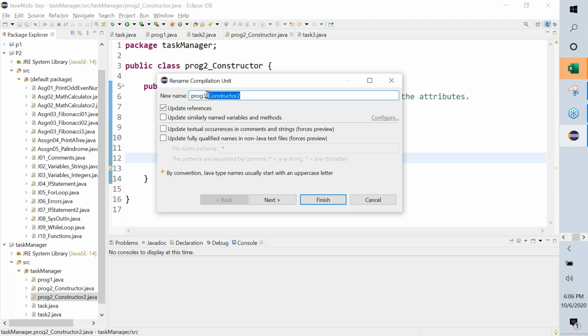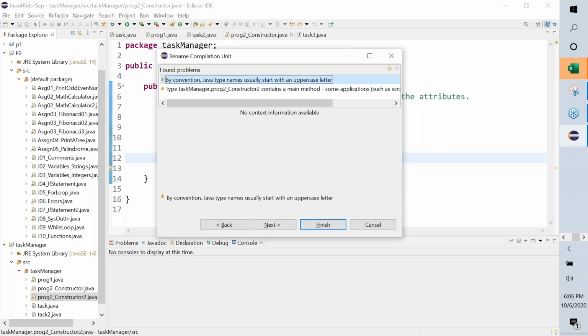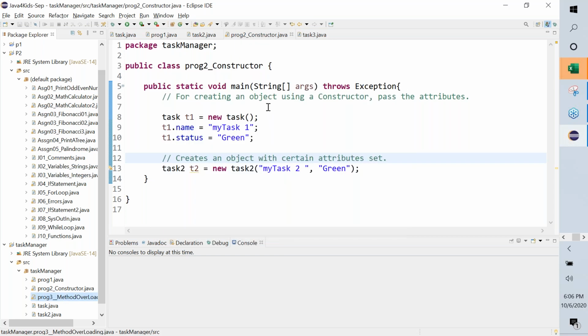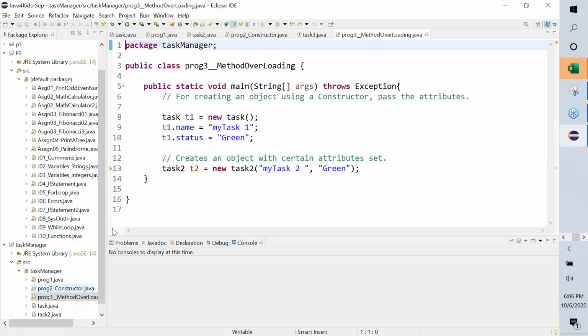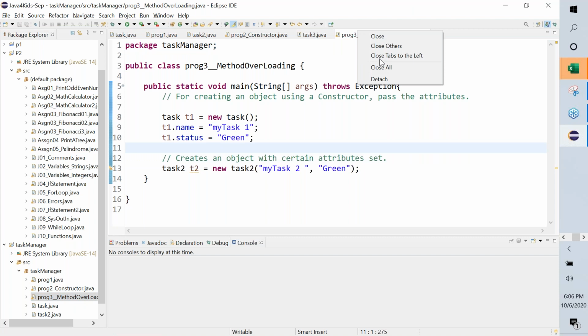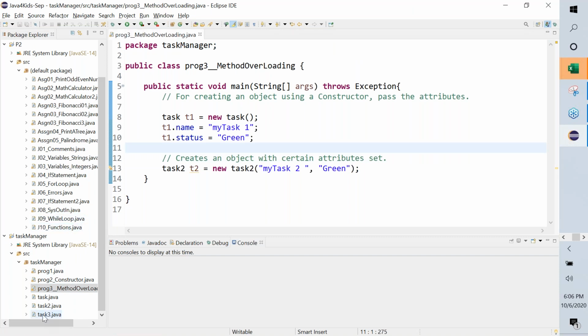You don't have to do anything much more detailed. Underscore method overloading. Finish. Okay, where is it? Method overloading. There it is. Let's close everything else. Let's keep just our Task3 handy.